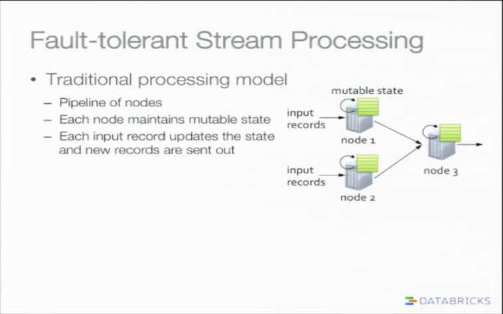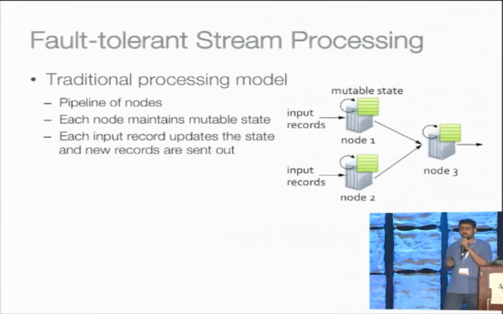Another challenge is that achieving fault tolerance in a streaming environment is actually not that easy. It's actually a hard technical challenge. For example, the way traditionally stream processing has been done is using this model where you have worker nodes with a streaming pipeline set up between these workers, where every worker is doing one computation. Let's say a worker is supposed to filter the stream and forward it to the next worker. Now, if you want to do something like a running count of how many records the stream has seen, the way it is done is you have a mutable state in the memory of the worker. There is basically a counter, which is incremented every time a record is forwarded to the next node. That's how people have been doing it traditionally.